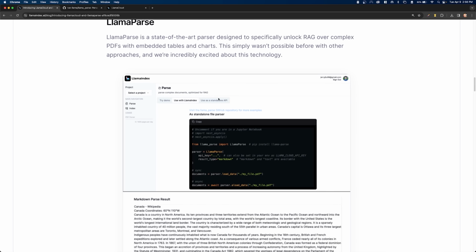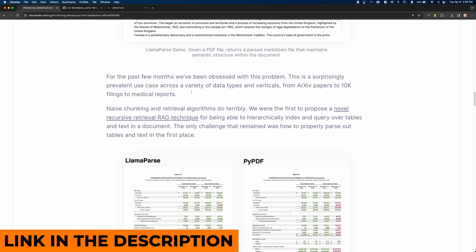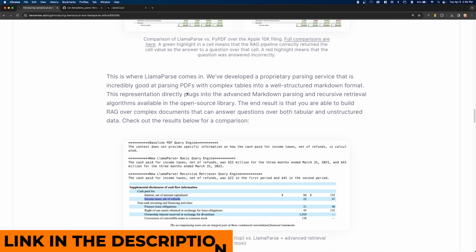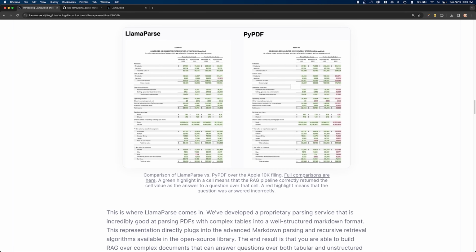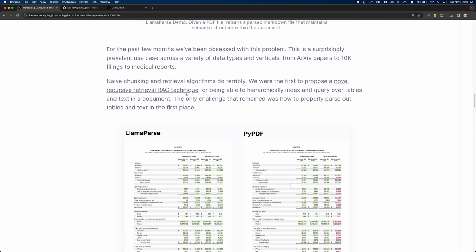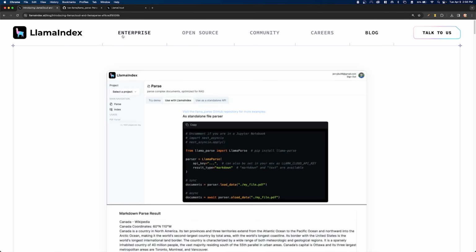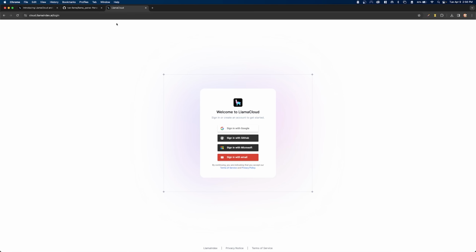So you can kind of read through here and you can see exactly what it does. I'll leave this link in the description, but just understand that what this does is give us much better results when we are parsing more complex documents, specifically things like PDFs. So what we're going to do here is create a new Llama Cloud account. You can do that just by signing in with your GitHub. I'll leave the link below, and this will give us access to a free API key so we can use the Llama Parse tool.